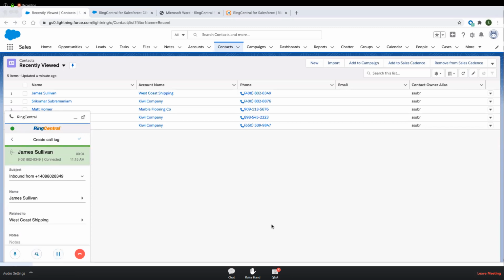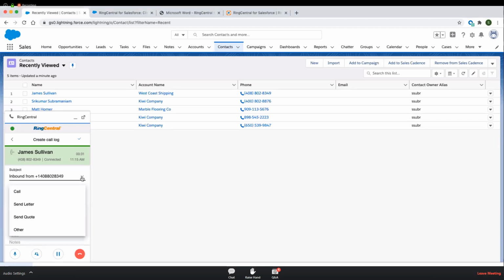I'm going to answer the call. You will see here that the Salesforce integration has automatically matched the inbound call to James. It has also matched West Coast Shipping as the account that's related to this call. It does this real quick and you have all the information at your disposal.